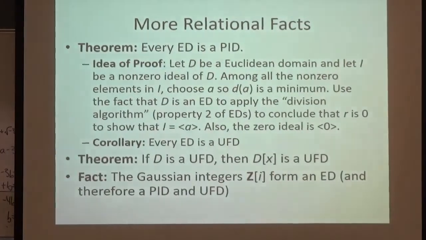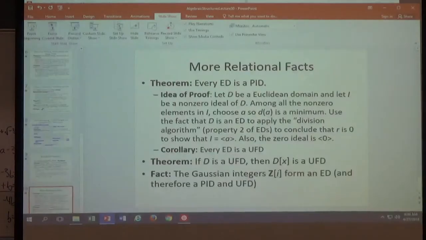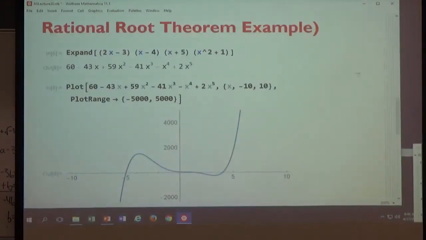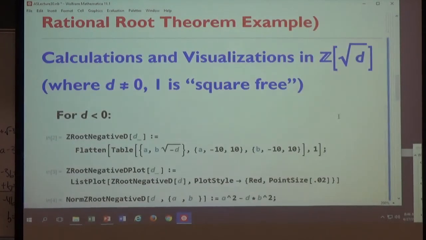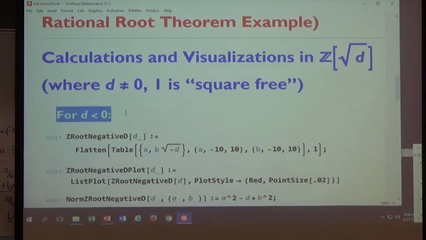I'm going to show you something in Mathematica that I did last night, or yesterday, I was on the phone with. And again, I'll put this in our shared folder here. I worked on visualizing these rings, especially in the case where D is negative, though I actually did do the case where D is positive. It's not as enlightening, though, as far as the norm goes.